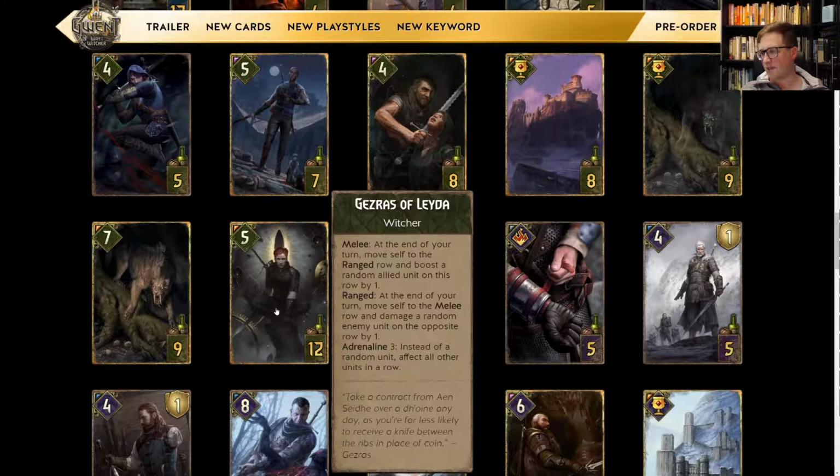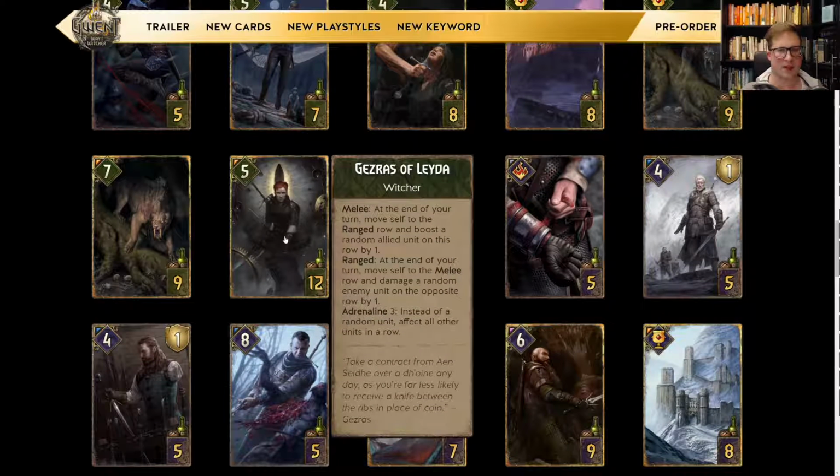Gezrus of Leda is pretty awesome, though. This is the second best card of this expansion, I think. Melee: at the end of your turn, move self to the ranged row and boost a random allied unit on this row by 1. Ranged: at the end of your turn, move self to the melee row and damage a random enemy unit on the opposite row by 1. Okay, so melee is going to go to ranged and boost. Ranged can go to melee and damage.